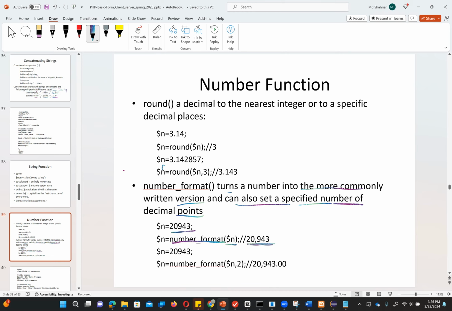So 20,000 and then we'll have a comma and 943. You can call number_format with 2 parameters where you say how many specific decimal places you want after the point. So this one will return it not only formatted, it will also return up to 2 decimal places. Okay.